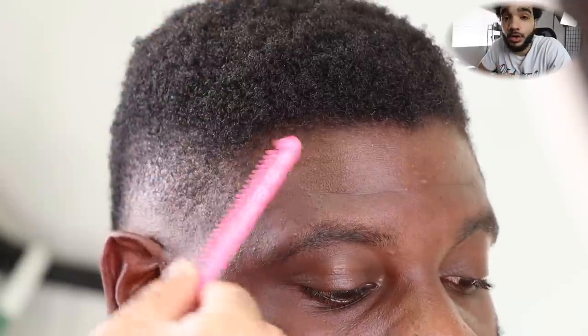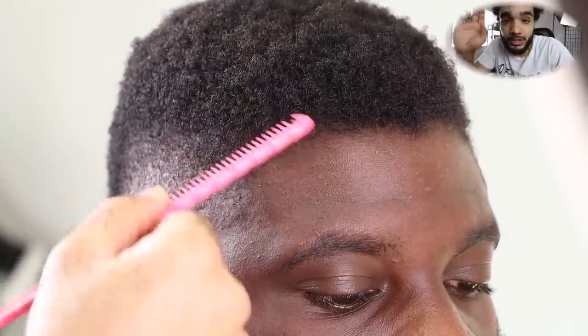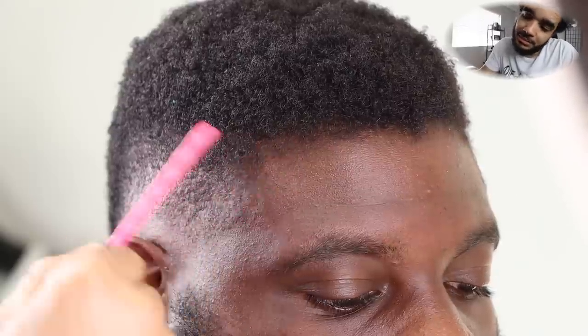Okay, so by this time right here, I wanted to get started with the lineup. Even though I knew that there were certain parts that were still a little dark, as you can see, let me zoom in a little bit. Zoom in a little bit right there, Fonz. And I know I'm gonna come back with the trimmers, right?